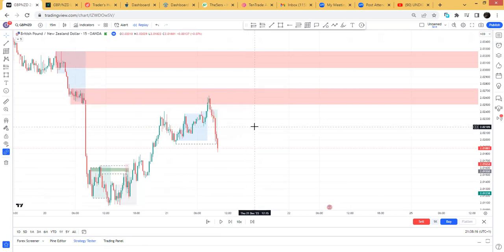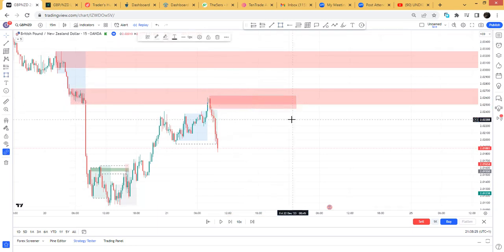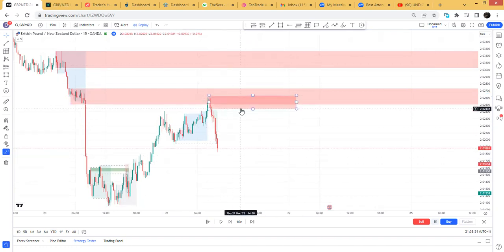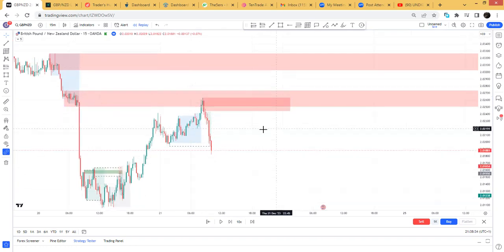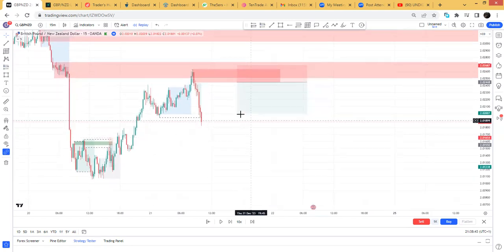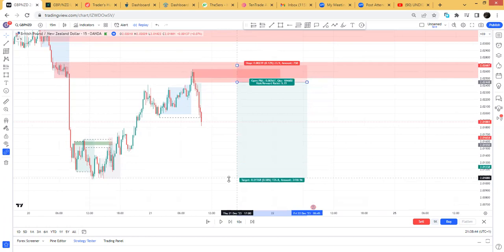Now, what is my point number 4? I want to identify the zone on that 15 minutes time frame, another zone. In this case, another supply zone on the 15 minutes time frame. I want to identify it, which is what I've marked out. It is at this point I'm going to set my limit order slightly above. And what am I trying to achieve? I'm trying to break the 1 hour structure, right?